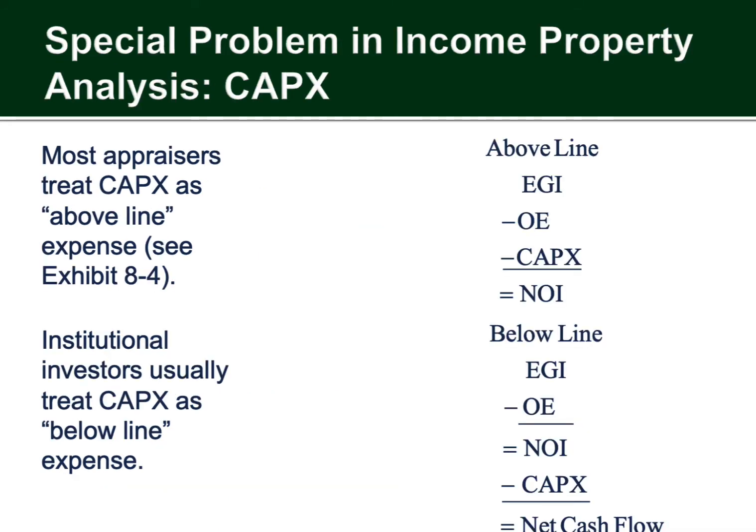And just be aware that sometimes you see CapEx taken out of NOI, and then sometimes you see it taken out after NOI. And this depends a lot on local norms and customs, as well as the norms for your property type. It does ultimately impact value, so just be aware to identify whether it's present or not when you're looking at someone else's analysis.